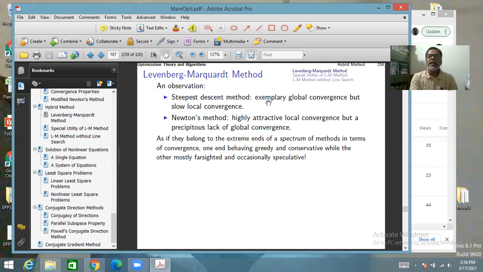Now, but then the way these two have exactly opposite kinds of properties, it seems as if there is a large number of possible methods in between. And till now, we have studied one from this extreme and the other from that extreme. At this extreme, steepest descent method is greedy. It quickly tries to move along the direction in which right now at this point it seems the function is decreasing fastest, but that doesn't help much in the long run. In the long run, it is slow. On the other hand, Newton's method can see far, but sometimes it sees wrongly. Okay, so that is the contrast.